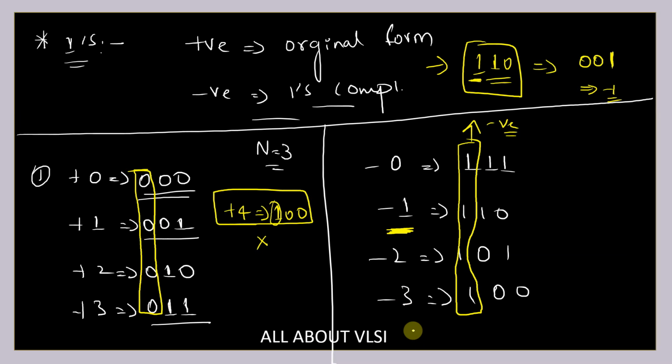And let's say suppose you have minus 4. Plus 4 is 100 and minus 4 in 1's complemented form is 0 1 1, but 0 1 1 is already taken, so this is also out of range. You cannot have -4 and +4. Again, the range of this 1's complemented format if n is equal to 3 is from -3 to +3, and again you have two representations for 0, including +0 and -0.